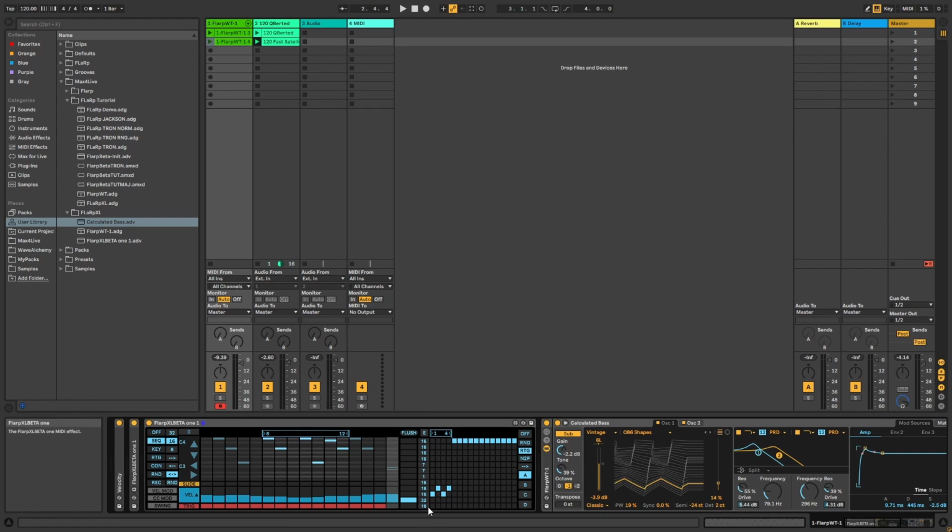So 16 steps is going to be 1 bar. So if we just put this first one in and turn it on and press play, it just plays that one. But then we can make it switch to a different pattern if we want. Let's reset that to 16.